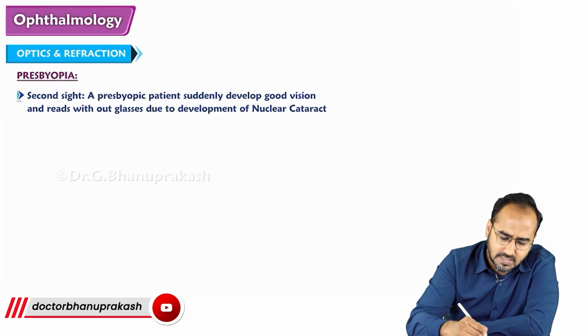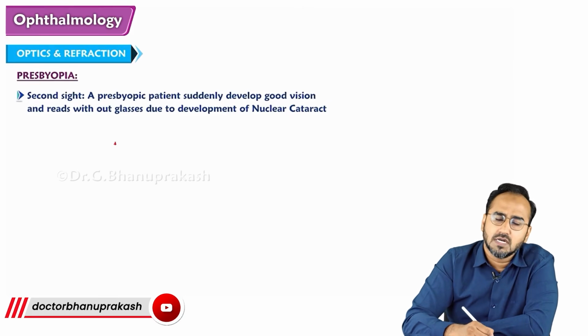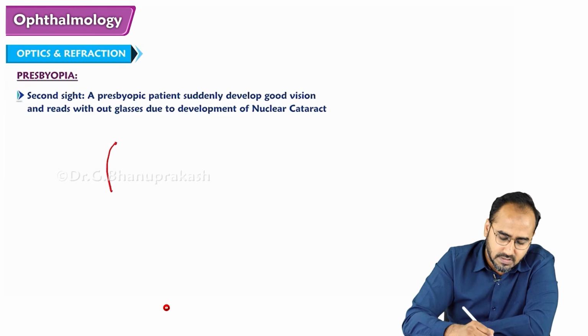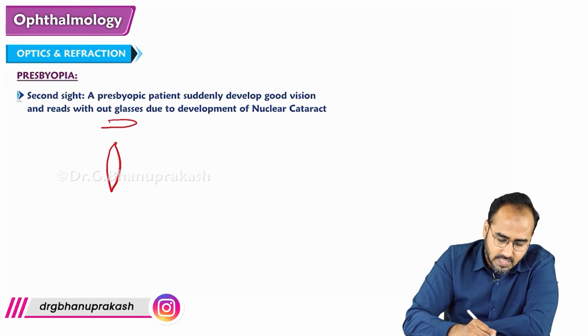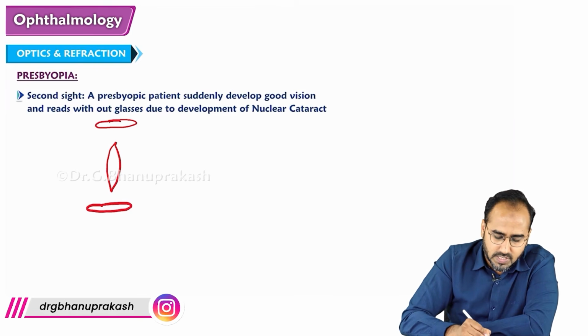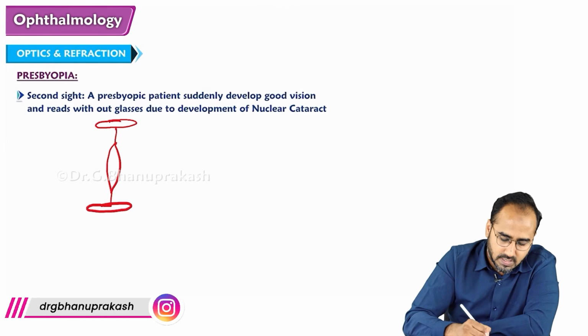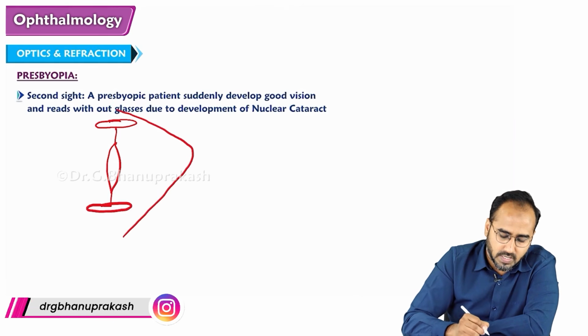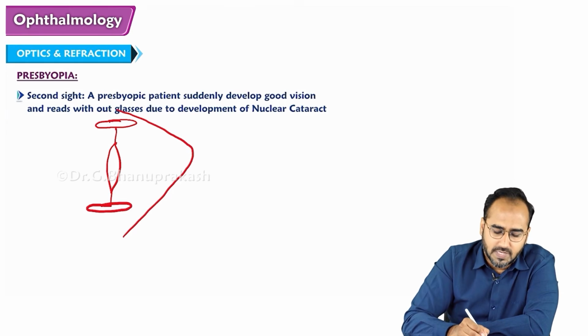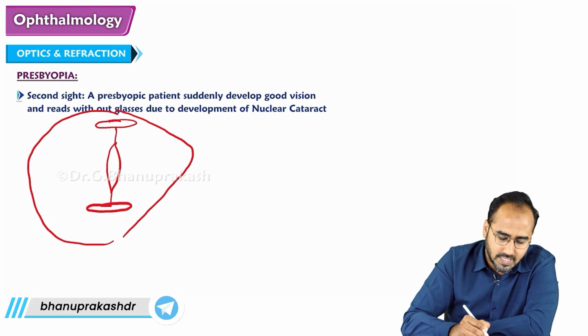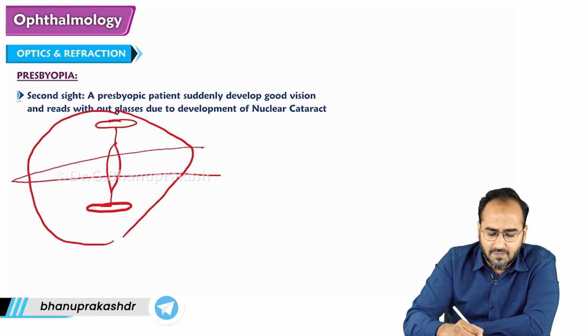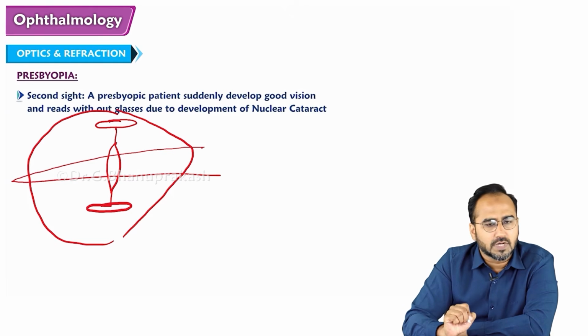So imagine, guys, just look over here. A patient comes to you. We are describing this patient. This is the cornea. He comes to you after the age of 45 complaining that he is not able to read the far things properly. This is the retina. Basically, his light rays were focusing much behind the retina. So you gave him convex glasses and his light rays are focusing on the retina.